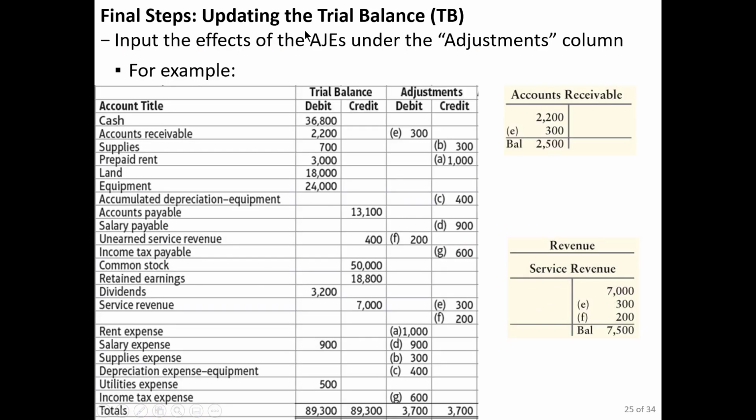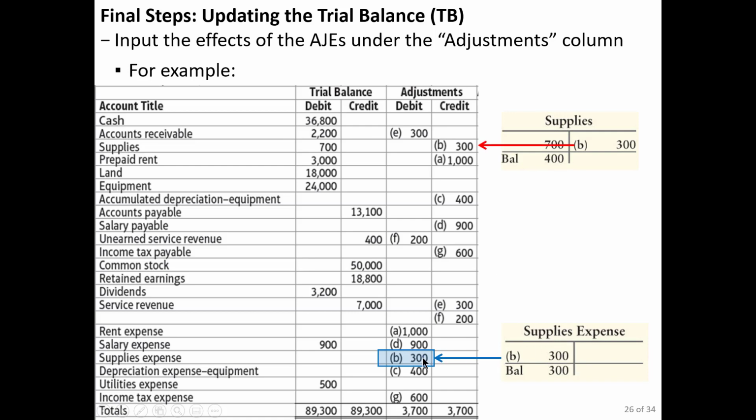In the final steps of updating the trial balance, you have to realize that there are two columns. There's the unadjusted column on the far left here, and then all of our adjustments from our adjusting journal entries are reflected in the adjustments column. So as we go through this, realize that all these different journal entries that we have posted to the ledger have to also be included in our trial balance under the adjustments column. So accounts receivable, we updated that with a debit for 300. Service revenue, we did a credit for 300. So those go in the debit and credit columns respectively on the trial balance under the adjustments column.